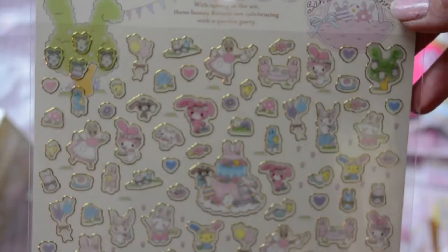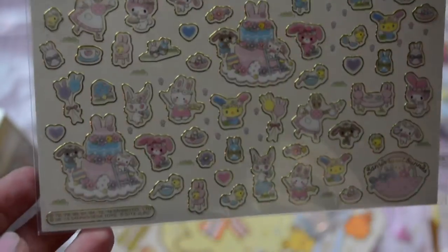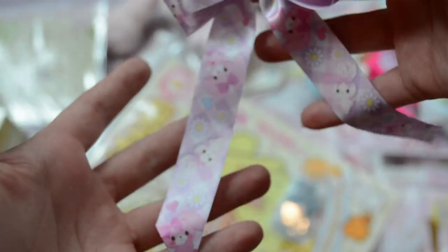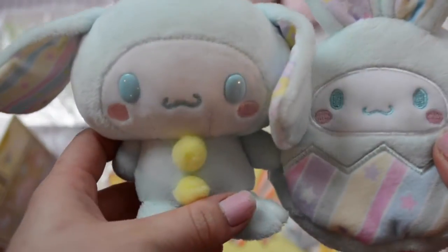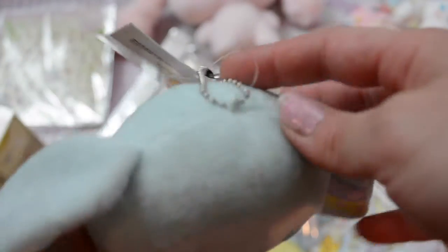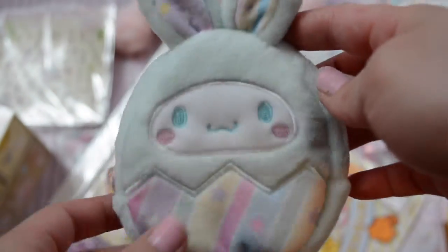I don't know if I'll make it in time for Easter, but bunnies are cute all year round. Since we're on the subject of bunnies, I got another Bonbon Ribbon little hair tie from a seller online. I also got these absolutely adorable Cinema Roll dressed-as-Easter-rabbit pastel items — one is a little keychain with a little chick on it, and the tag is so adorable. I also got this little coin purse.